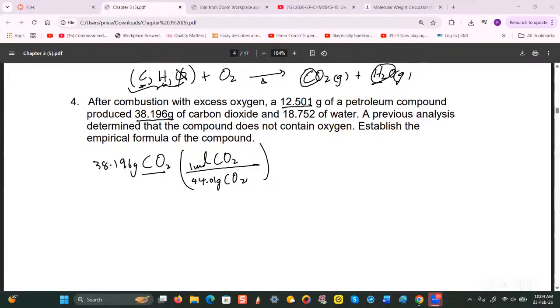And then what I was about to say is that based on the moles of carbon dioxide and based on the formula, we can see that for every 1 mole of carbon dioxide, there's 1 mole of carbon. All right? So up to this point, we would have determined the moles of carbon. These are the units that will cancel out, the grams of carbon dioxide and the moles of carbon dioxide, right?